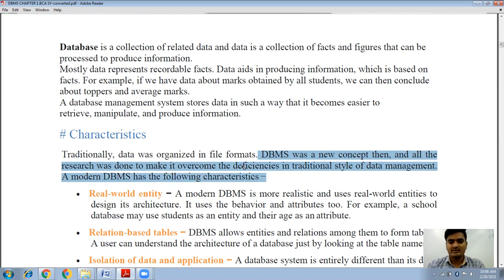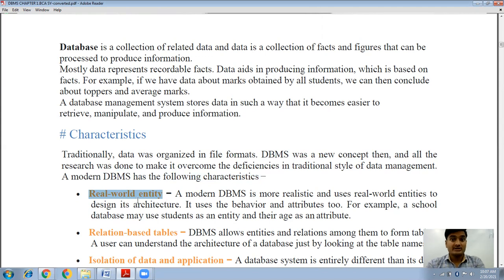Okay, it means our previous databases are different, and in our day-to-day life, in this modern technology we are using DBMS, a database management system, and in that database management system we are going to use different types of characteristics, and how these characteristics we can use in our database. It means what are these functionalities we can use in our database. Okay, what are the characteristics? And these characteristics we can implement in our database. Then the first one here is the real world entities.